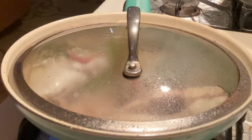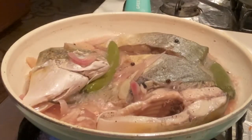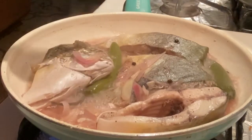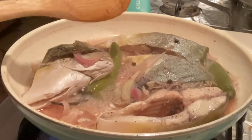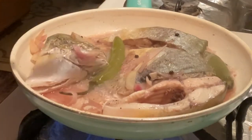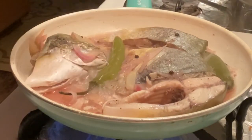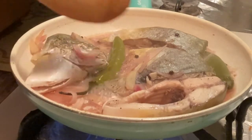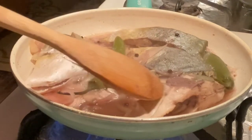Okay guys, let's check our paksiw. There you go. Put the low heat, medium heat. I cook this, guys, like 10 to 12 minutes because I want the fish really, really cooked.